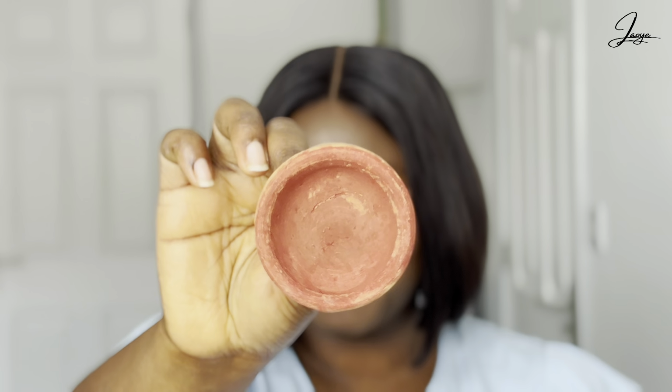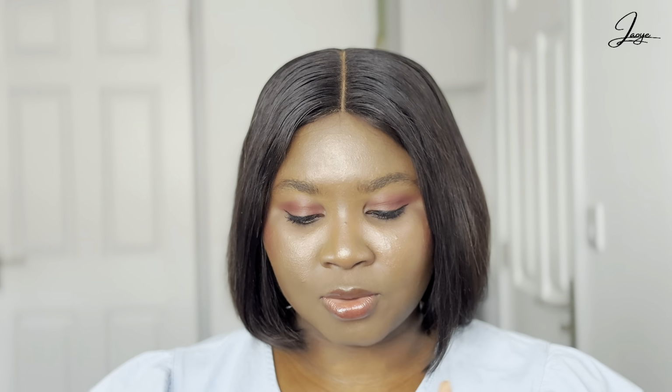Another thing that I got from there is this lipstick thing that I am going to try. So this is what it looks like. It's like a lipstick or blush thing. Honestly, you can use it in different ways. You just spray a little water on it and then rub. Let me see, it's even staining my hand. Then you just rub and apply it as your blush, eyeshadow, or lipstick, as the case may be. I am yet to try it.